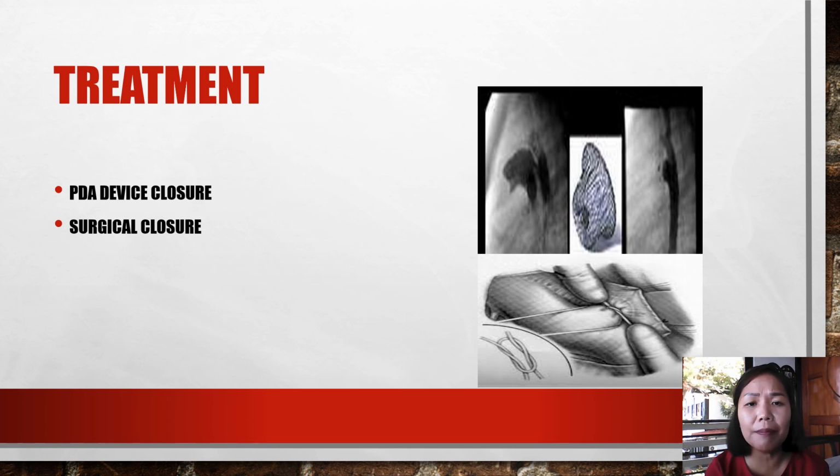Asymptomatic or symptomatic patients with PDA should have closure already, ideally before 1 year of age. Patients who develop pulmonary hypertension should still undergo intervention, whether device closure or surgical closure, as long as hemodynamic studies show that the shunting is still predominantly left to right. After the intervention or surgery, symptoms of heart failure disappear, the heart usually returns to its normal size, and there is catch-up growth.